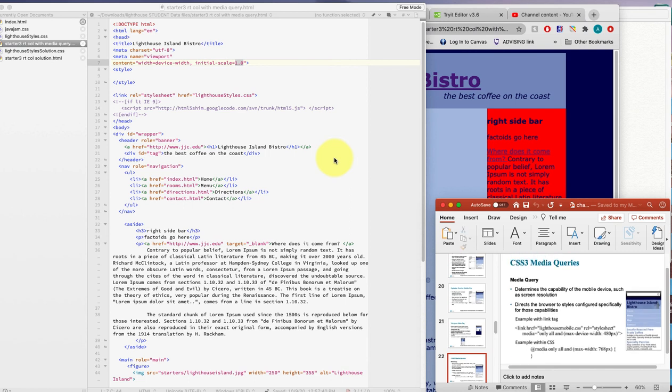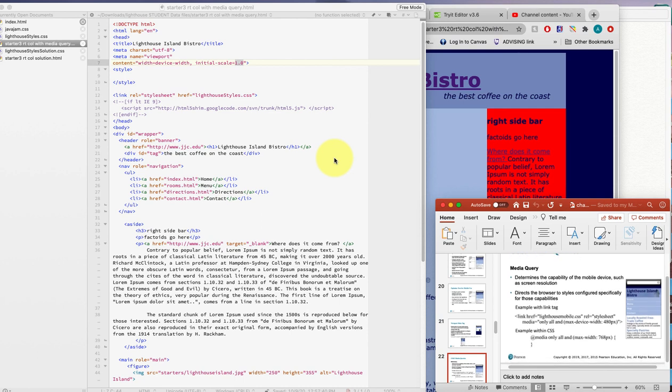Next thing we're going to talk about is what CSS3 media queries are. Basically the CSS media query identifies what the maximum or minimum width is of the current screen, and based on that information it will change the resolution layout of your content. We'll talk about this more in the next video.